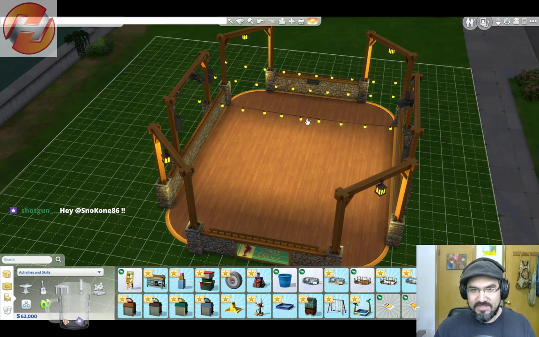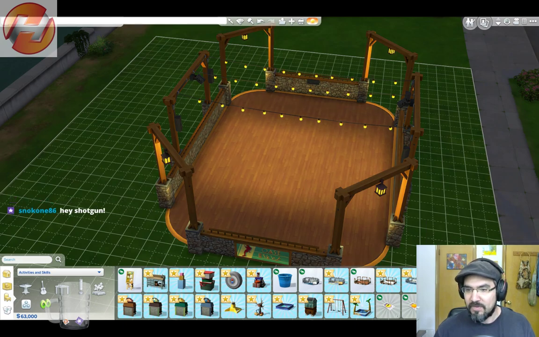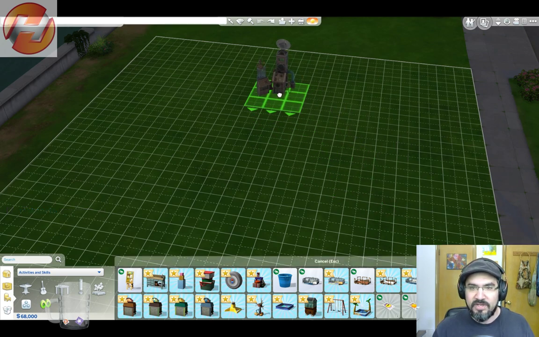I love those lights over the rustic roller rink. That is very cool. Okay, so there's different sizes. So you can get some that are wider or longer. Snowcone, we're looking at the new expansion pack for Sims 4 called Seasons. Just came out today. And we're checking out all the different content that's included in the game.